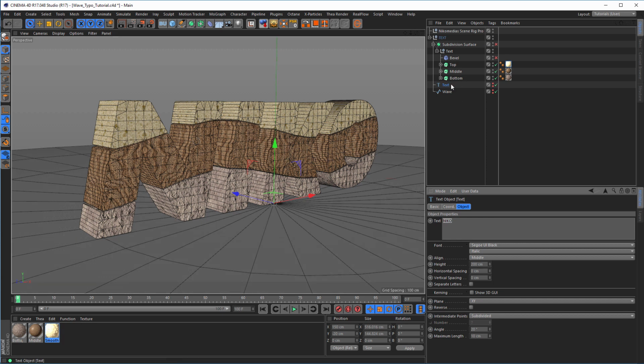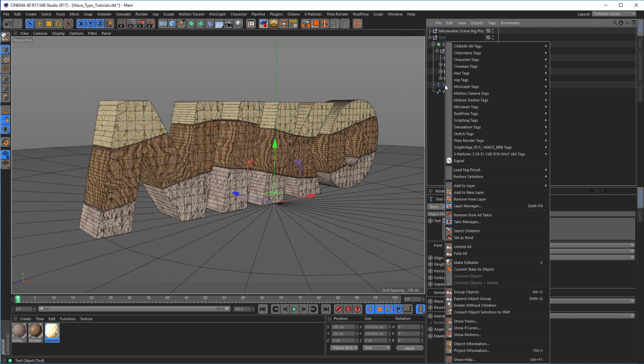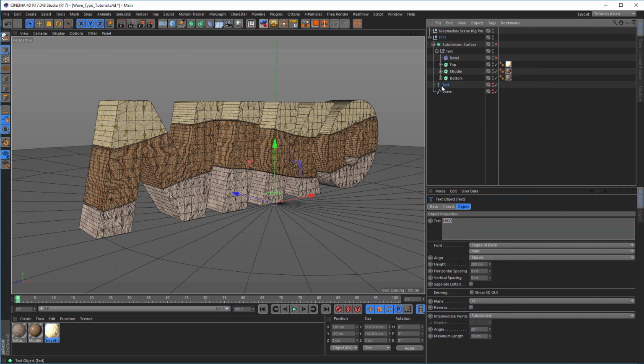So normally I want to change the text directly here, and it's quite easy. You don't have to do much. Right click on the text, select it.